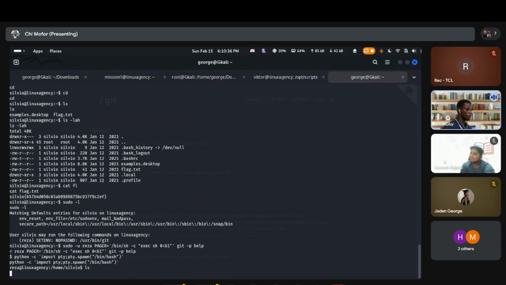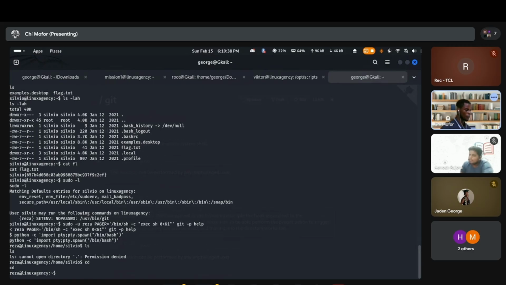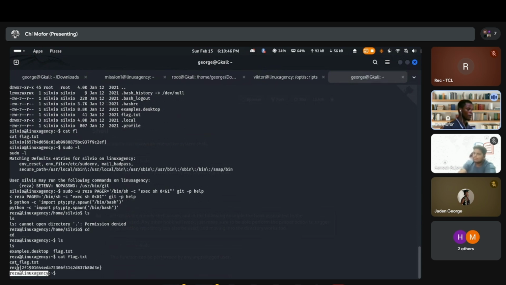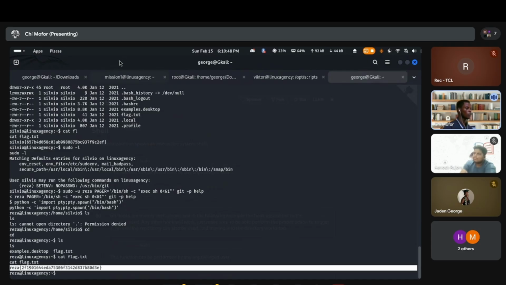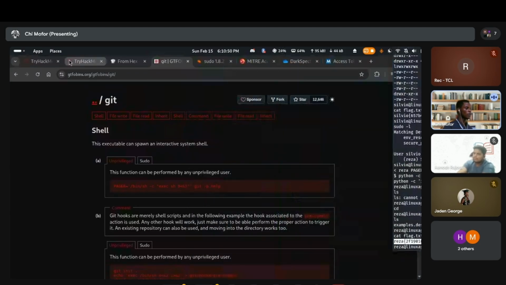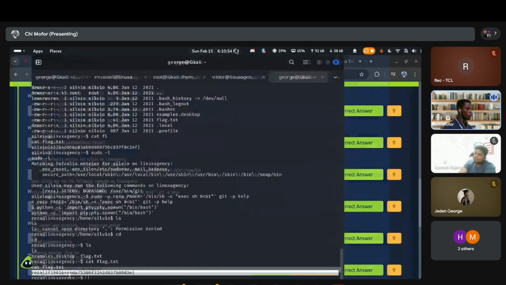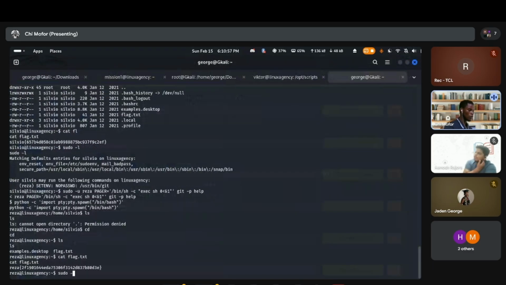Okay, so I'm now into Reader's. Okay, there's a flag. Let's see. Okay, so I have Reader's password. So I'll simply copy and paste it here. So after this, we are now in Jordan. So for Jordan, sudo -l.